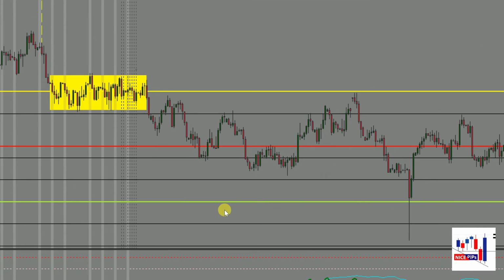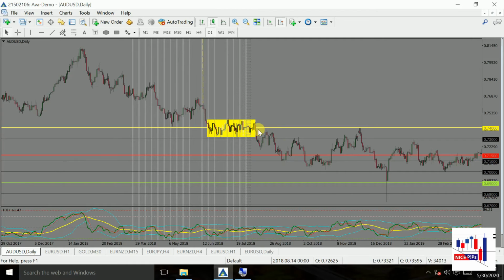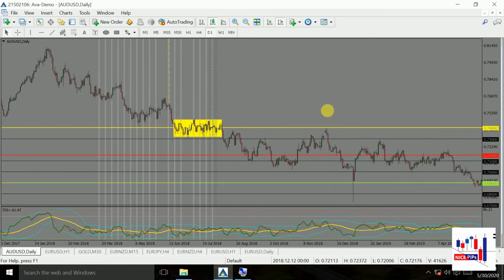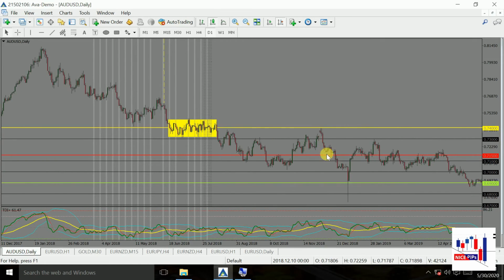Let's move on. Now I have my Fibonacci removed. We took our target 1, stop loss was hit at break even. Break even is not a loss, right? It is when stop loss is hit in profit. Now the price returned back to our zone of interest, which is 0.7400. Remember, only movement from here up to here, these are 100 pips, because this is daily chart. From here up to here, these are 100 pips, 200 pips, 250 pips to the red line. Now price again is back at our zone of interest.